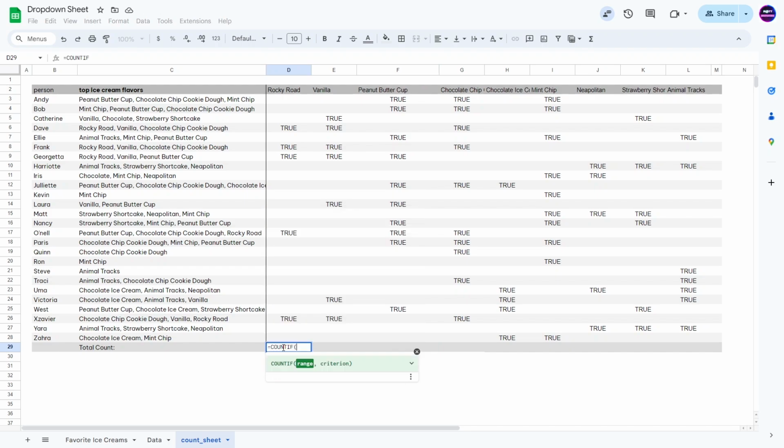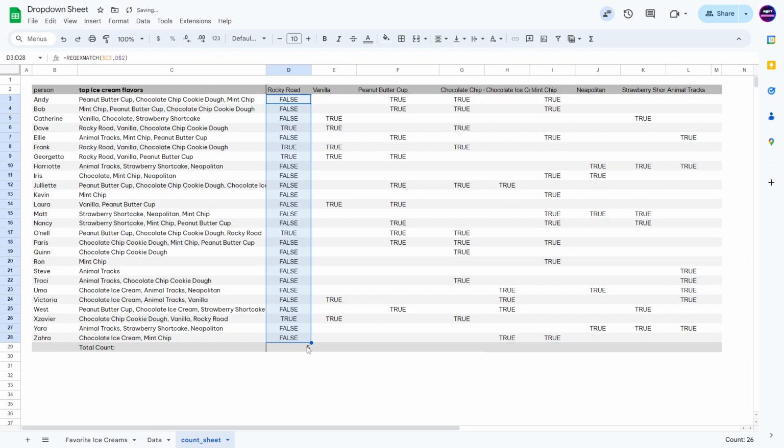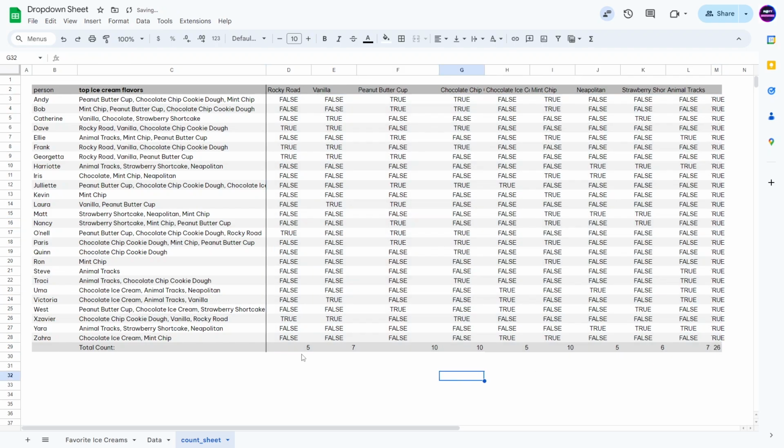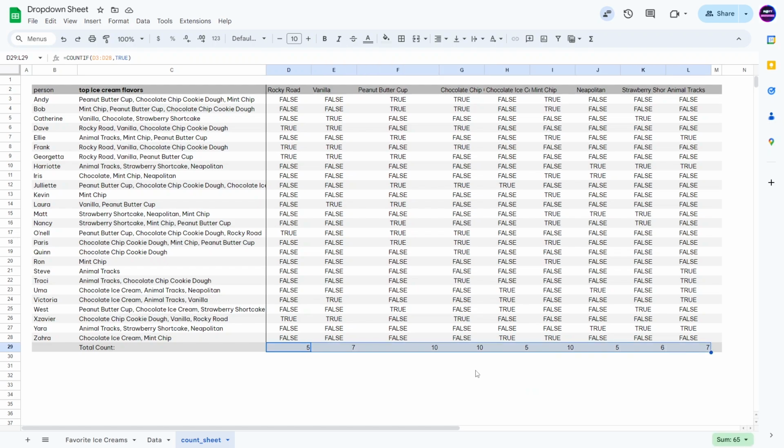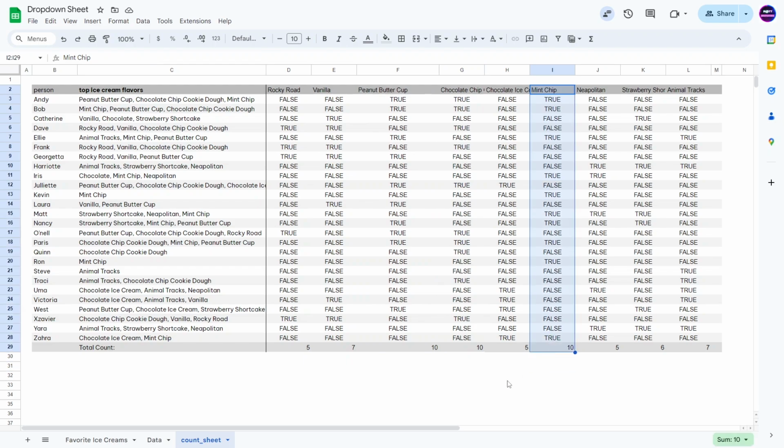Again, you could do COUNTIF and then have this range and then true. Because if you did that and you just had this true or false, it'll be the same thing. This honestly looks a little bit cleaner, but you can see there's 5 and there's still 5. So, up to you. I'm going to just move this over how you want it and remove the M because we don't have any there. And now you can see what the flavors were and the count of each one. And in this case, peanut butter cup, chocolate chip, and mint chip were all chosen.